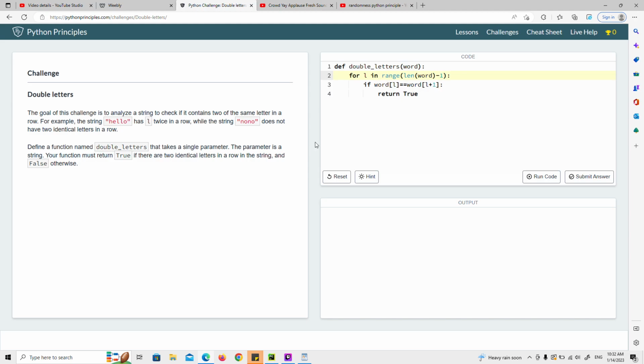So for example, when you iterate through the loop, let's say we end at O. So if word[3], O, equals word[3 + 1], but we don't have an index 4, this will be out of range and it'll give us an error. So we just want to iterate all the way to the second to last letter, so that we can stay within range and we can still check the last letter.